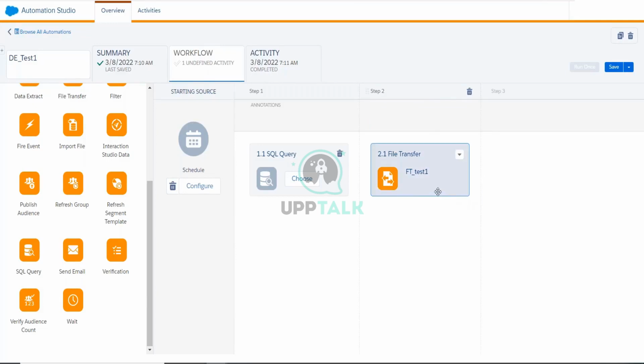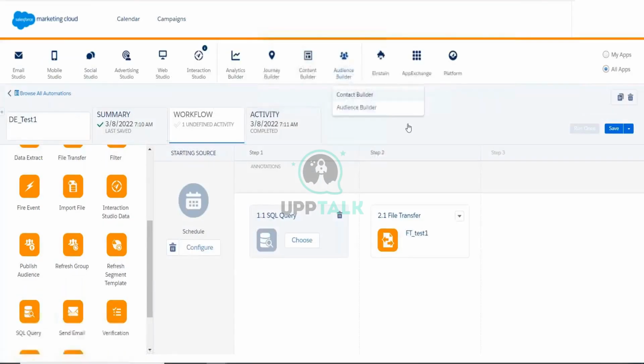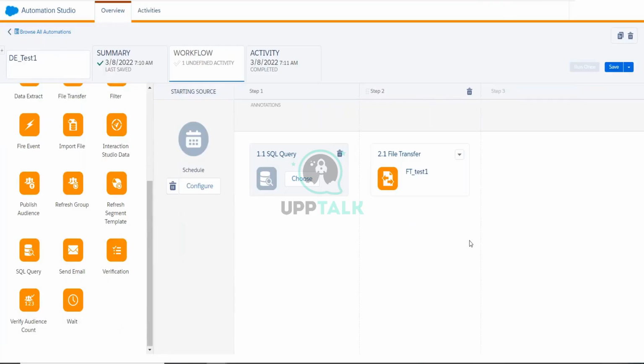It works only with an FTP location. That's where we can send it, and from that FTP location any number of systems can access the file. To send and receive a file to a platform directly, automation is not the best way. We use the synchronized integration that we have done. That's something we have to use.